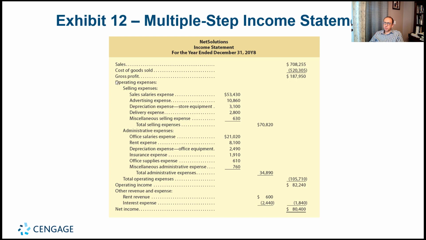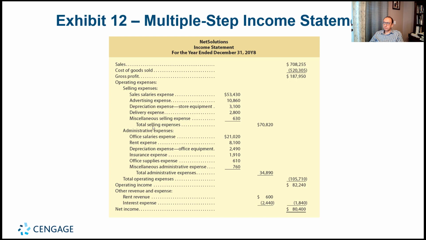The next stage, we want to calculate our operating expenses. And our operating expenses are divided into 2 types of expenses. We have the selling expenses, and we have something called administrative expenses. Selling expenses are the expenses that are related to selling a product or delivering the product and everything that's related to sales. Administrative expenses are expenses that have nothing to do with marketing or promoting the product. It's more administrative, things related to the office.